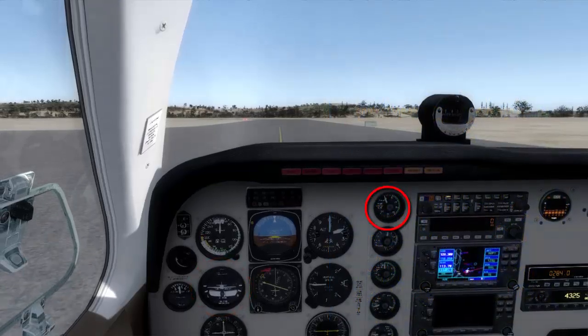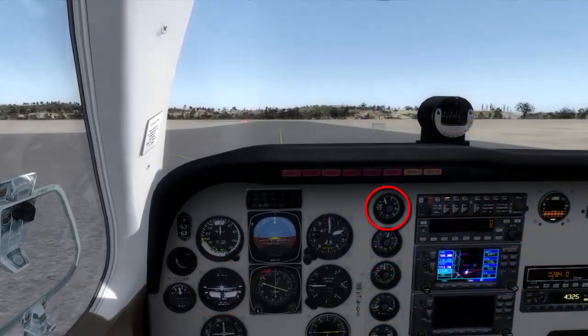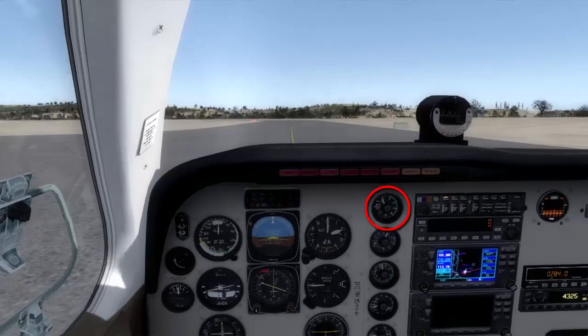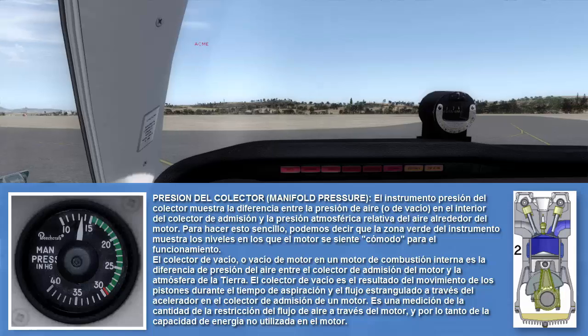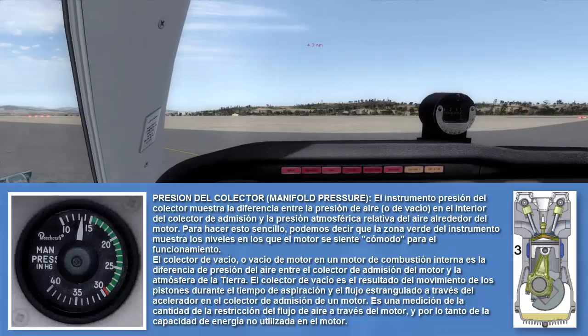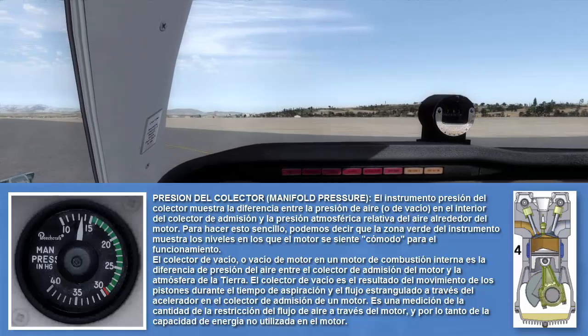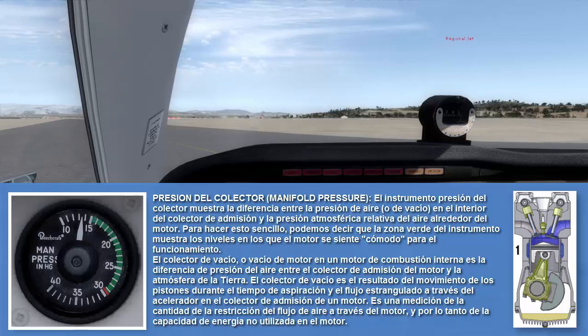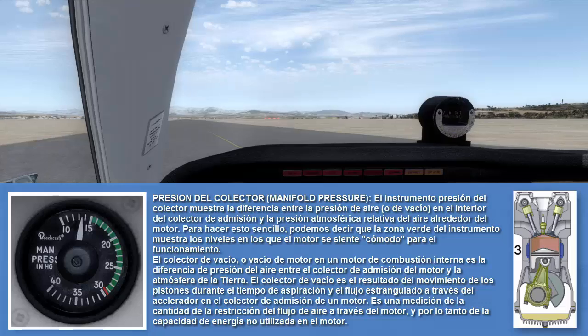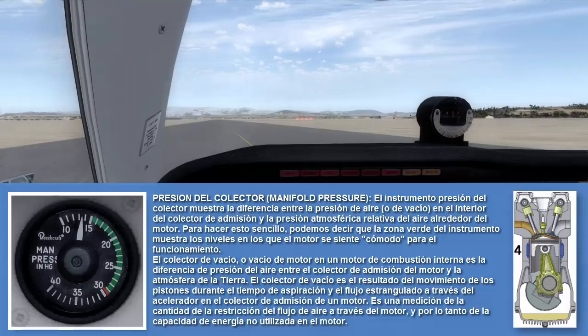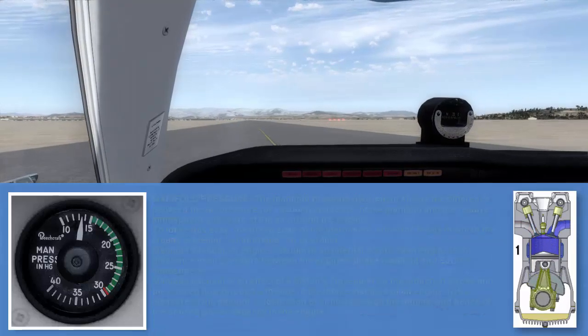Okay, the term coordinator, and that I am indicating you right now is the manifold pressure. The manifold pressure is a very interesting instrument. Okay, I am showing you there an animation about how a piston engine works, with the times the combustion has. Okay, I will show you also this information in English.